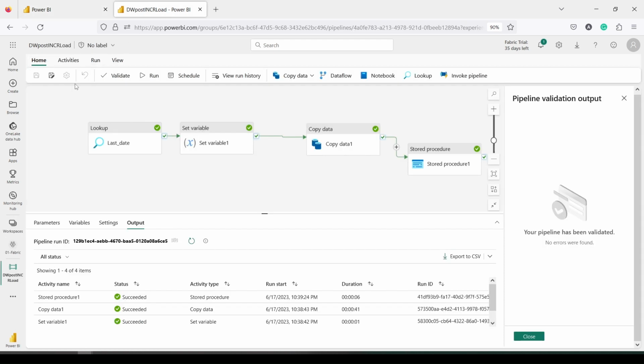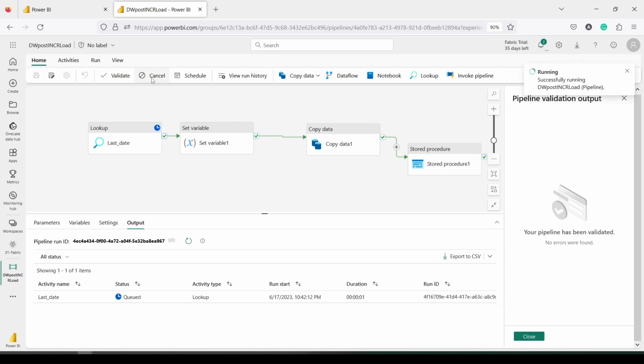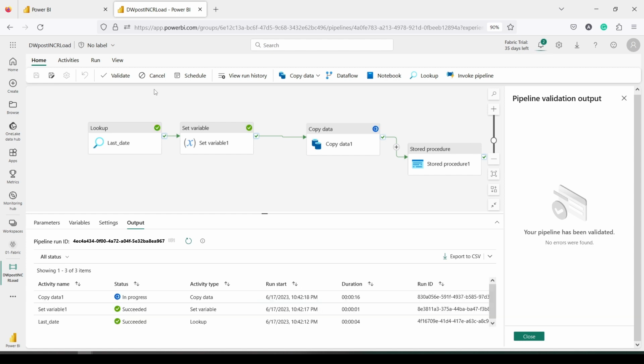Now I'm going to go to my pipeline and I can schedule this to run, but right now we just wanted to showcase you again and again what is happening. So I have run my pipeline again, and this time I'm expecting some 13,000 odd rows to come in. So the date which is updated should get picked up. Then I should get a variable, the copy should copy 13,000 rows, and then the procedure should merge those 13,000 rows, means insert in this case into my final fact table.